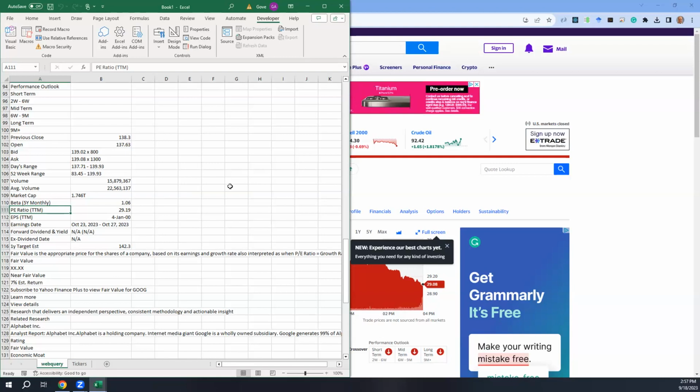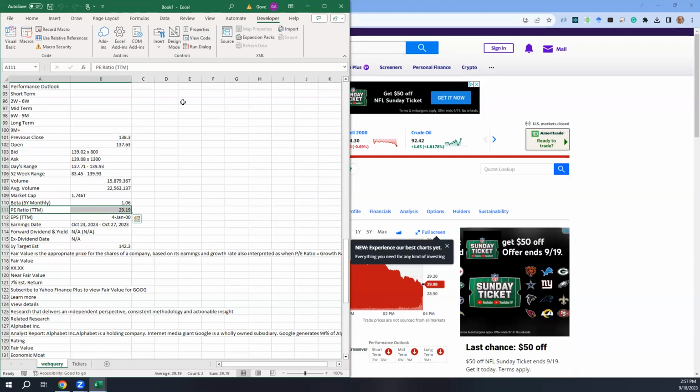Yeah, because that's a really good point. You're saying, listen, just find PE ratio trailing 12 months, and then just go one cell to the right of that. Excellent. Because if this gets moved down, they're going to get moved down together. I like it. So what we're going to do is record ourselves doing a find for that.